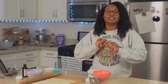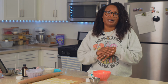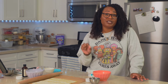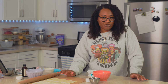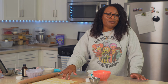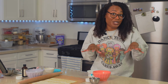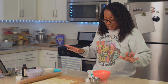All right, so dinner time is over. Now it's time for dessert. I'm going to be making my vegan cream cheese Danishes. And I know, sounds like breakfast, but I like making these after dinner because they're really quick and simple and easy to make. I usually always keep puff pastry in, not in the oven, but in my freezer. And puff pastry is one of those nice things that are accidentally vegan. So I always keep one in the freezer so that if I have a sweet craving, I can just make something like this really quick and simple.